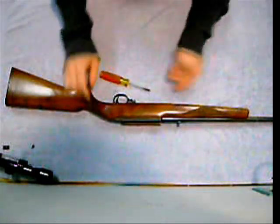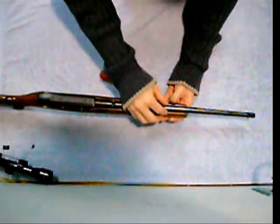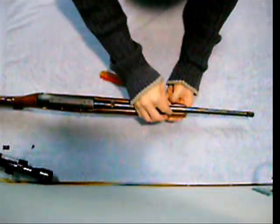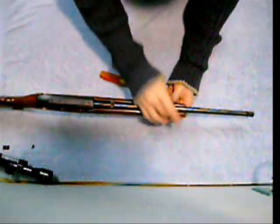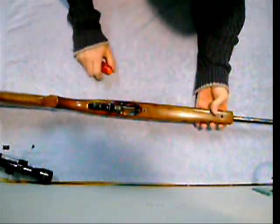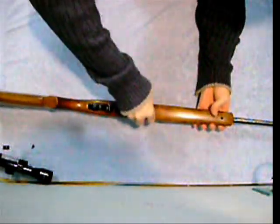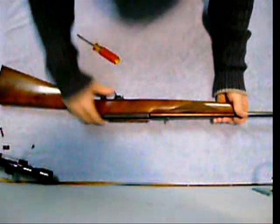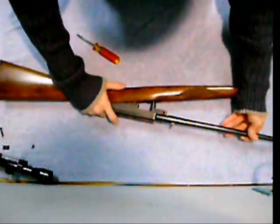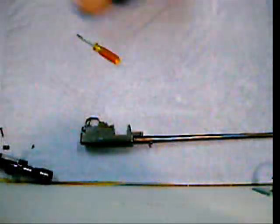It's very simple. Some of you guys might have the ones with the barrel band on top. I believe these things just pop out, or they have 2 screws or something like that. I can't remember, but it's real easy. So you just take that barrel band off, and you flip the firearm over, and then you have 1 screw here. This is all that holds it in, just 1 screw. Once you remove that screw, all you've got to do then is separate the stock like so. Just pull it out. Very simple. There's your old stock. Set it aside.